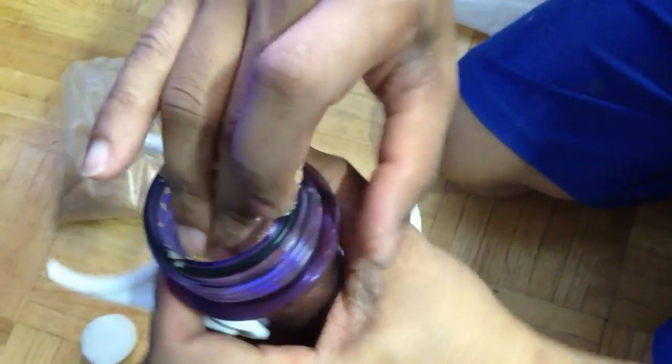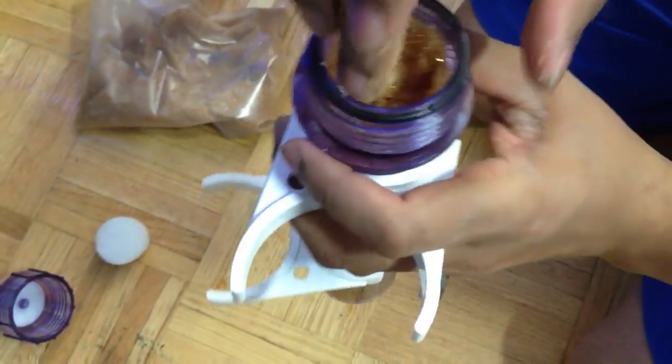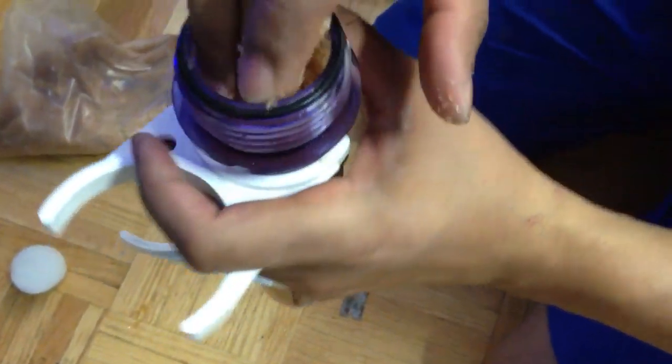So again, you got everything else in. And all you're going to do is just compact everything. Make sure it's nice and compacted at the bottom with your fingers. Do this by a sink so you can actually replace everything and wash your hands, because this stuff is like tiny, tiny little pellets.